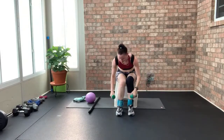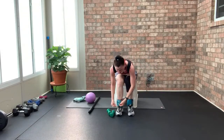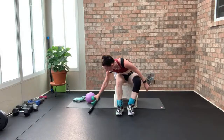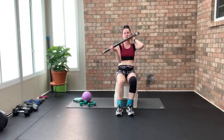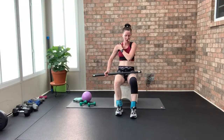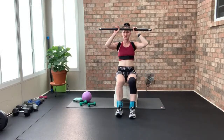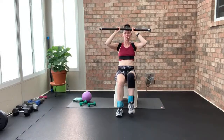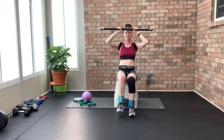And go ahead. I'm going to ask you, you can have your ankle weights on. You can have your ankle weights off. Right here. We're gonna do fast feet. I'm gonna work back extension. I'm gonna work posture. So you're gonna take your fit stick, whatever you have, march it right to left, right to left. We're gonna work on fast feet.